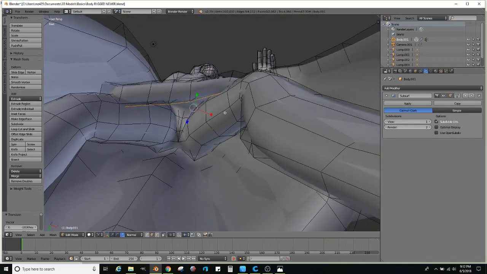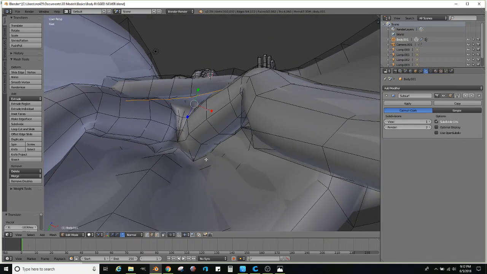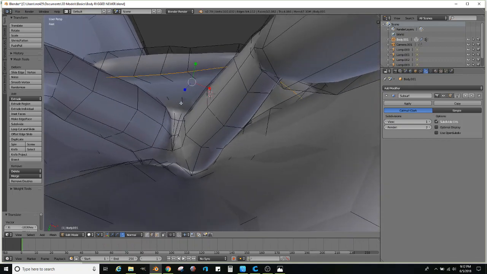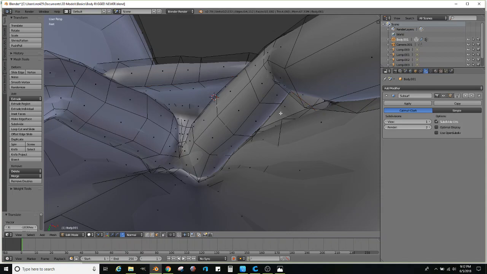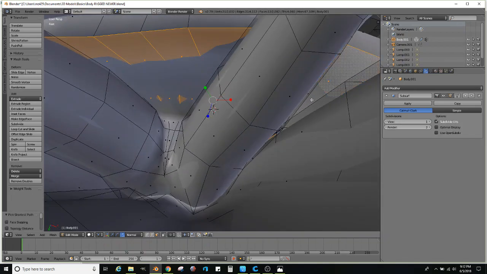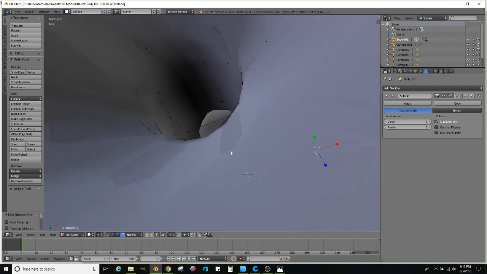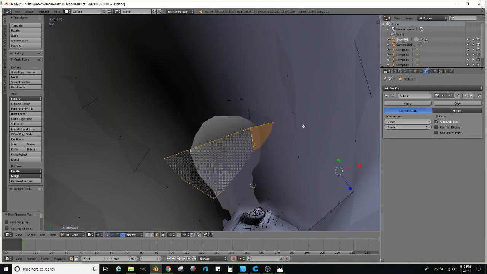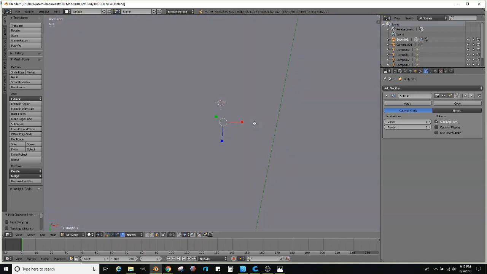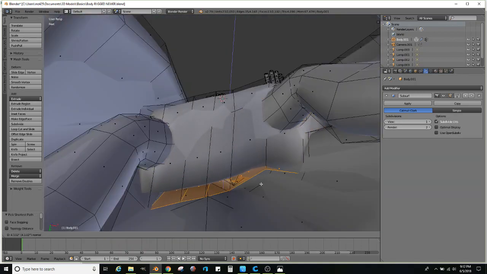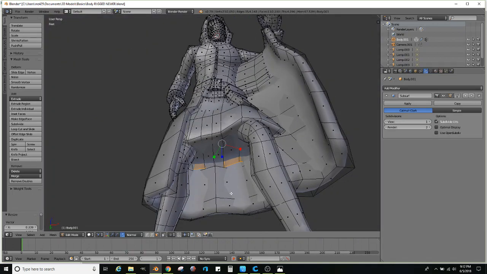Alright, so I'm going to show you guys a little trick. There's no need to have all this stuff here for a 3D print. There is no need at all. So I'm going to select this geometry over here and extrude all of it inward to make it look kind of like a skirt. There is no need for having this stuff. In fact, it's going to make life a lot harder for your printer. So I'm just going to extrude this inward like so, and basically seal off this area right here.